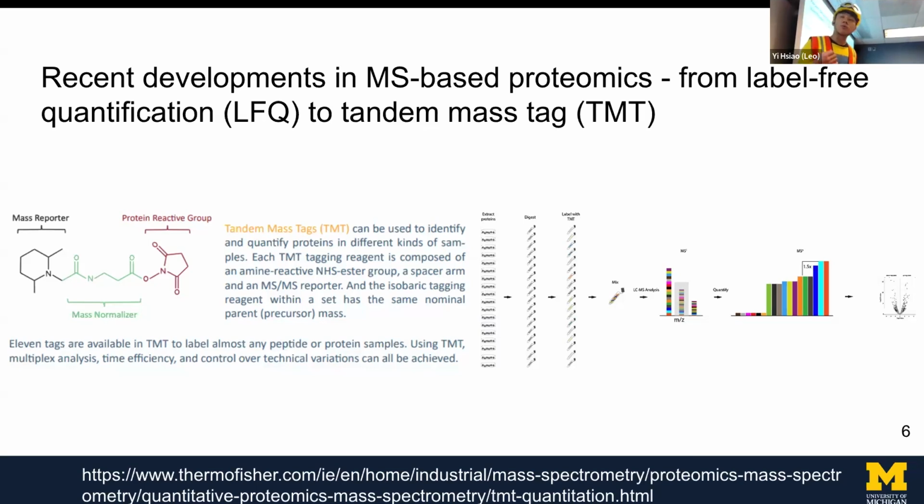So it also reduces a little bit of the batch effect if you want to run samples separately. But the general principle is that you label things. In general, this kind of technique is called label-based, compared to the earlier, probably the original version, which we call label-free. And the label being added to a sample is a kind of chemical structure.